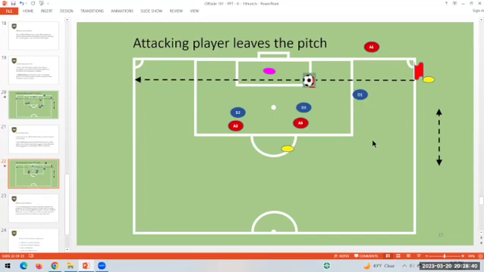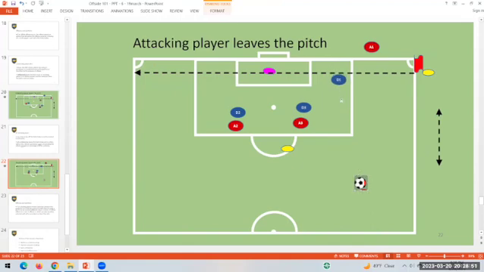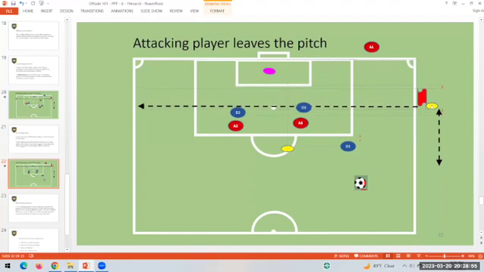Okay. Now, if D1 comes back in here, we have to move again. The ball comes out here. D1 comes out here. AR has to find the next to the last defender, D3. D3 comes upfield.